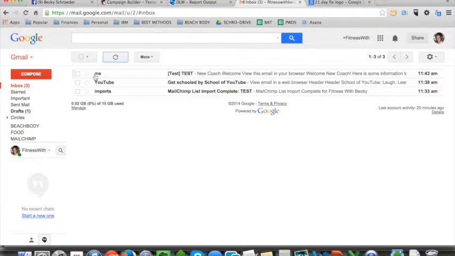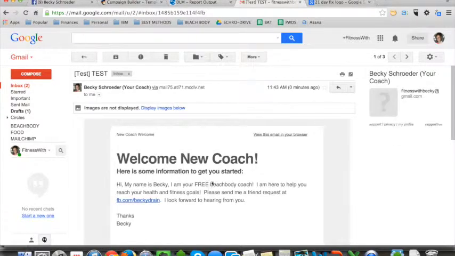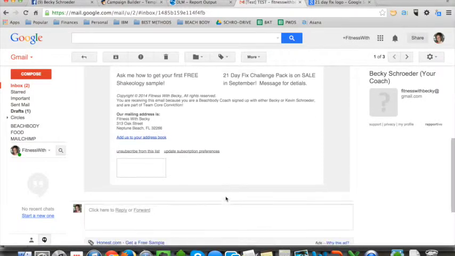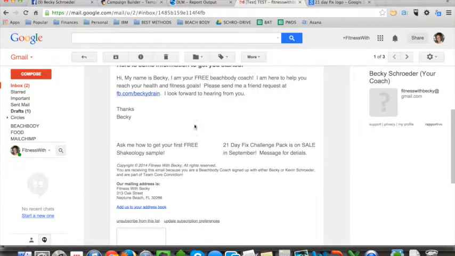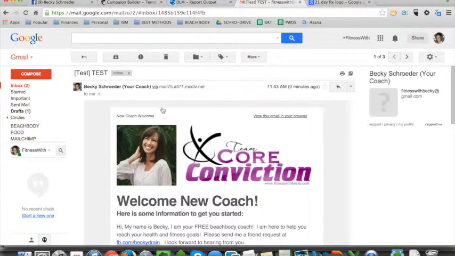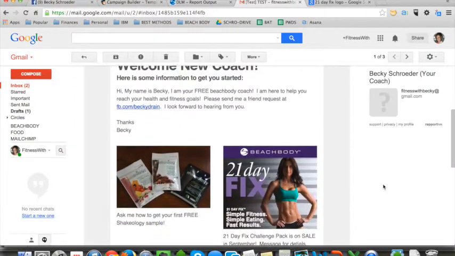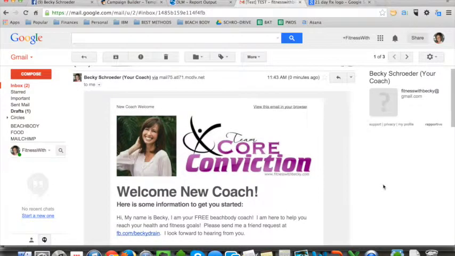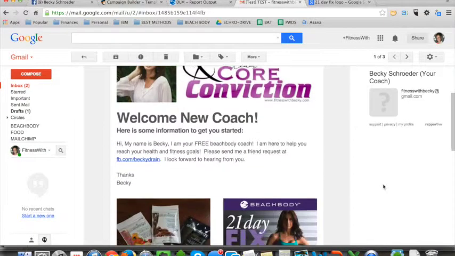All right, there it is. So you'll see who it showed up from, what the title is, what the preview is. And then when you open it up, for some reason these images are not coming through today, but when you open it up, you should see the images that you imported into your email. I'm not sure why. Oh, display images below. That's part of my email client. So keep that in mind. If your customer has a funky email client, they may not initially see the images. But this is how the email would look if it showed up in your customer's inbox. Everything looks good.